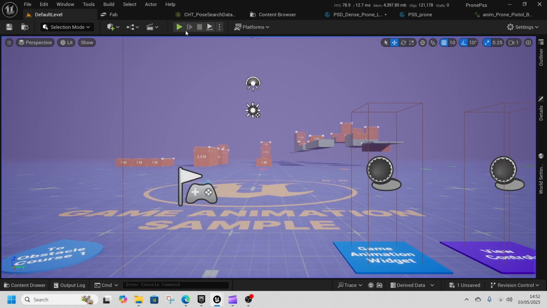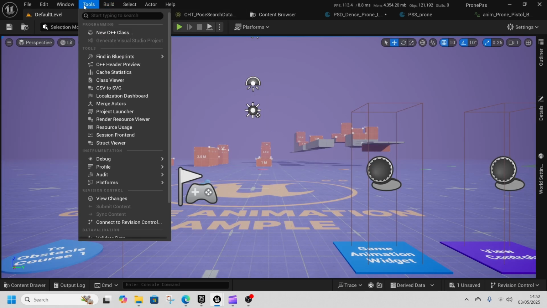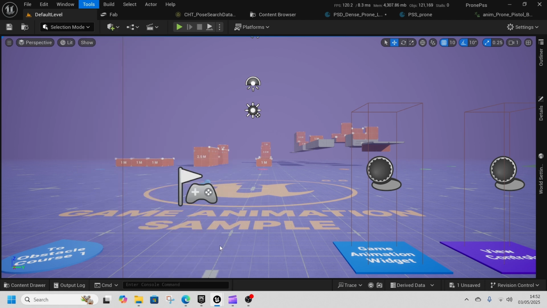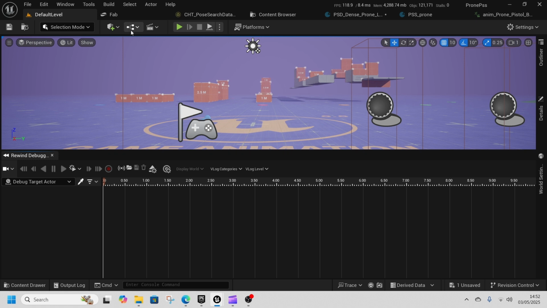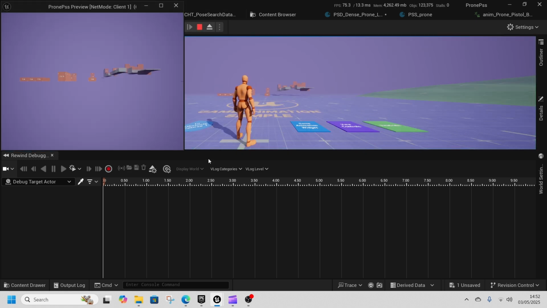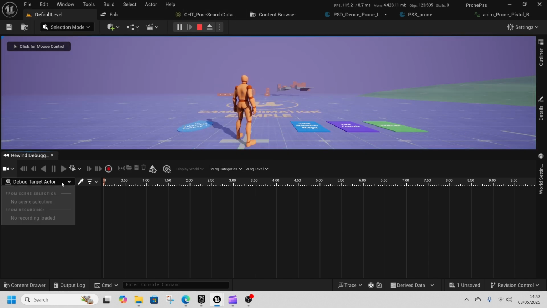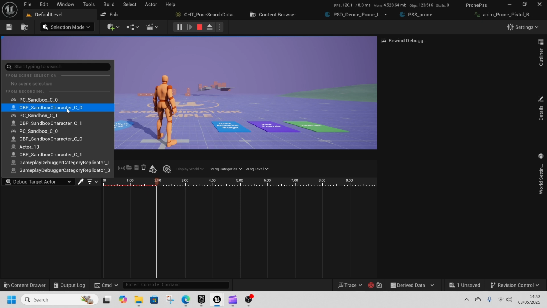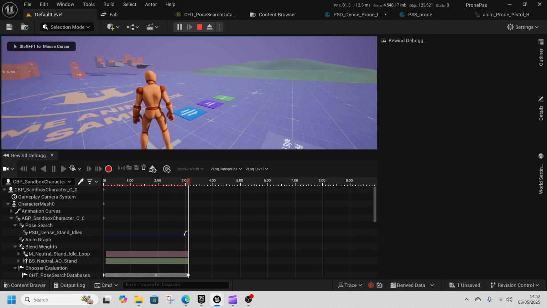Okay, so if we use the tools and the debug, then we can go into rewind debug. And if I play, we can start debug on the sandbox character, which is this one.